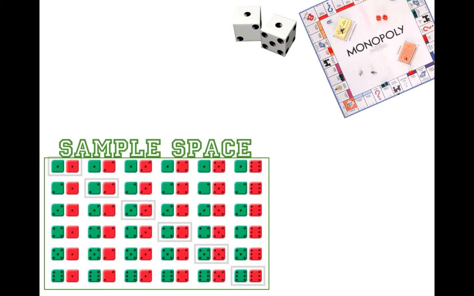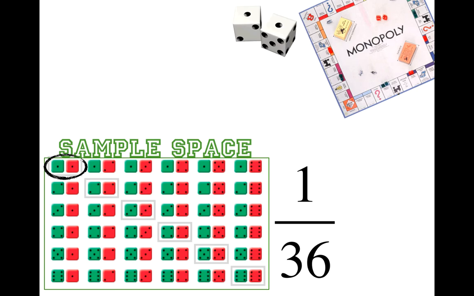Well, here's the sample space. When you roll 2 dice, you could get 1-1, 1-2, 1-3, 1-4, or you could get 3-3, you could get 4-4, you could get 4-6, you could get 4-1, you could get 6-3. There's a whole bunch of different things. Actually, there's 36 different outcomes that are possible when you roll 2 dice, number cubes. What are the chances of those 2 numbers both being a 1? Well, only 1 out of those 36 items in the sample space are snake eyes. So you have a 1 in 36 chance of getting double 1s.